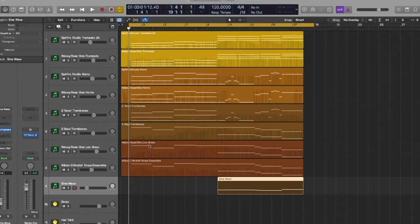I would like to state that I am not in affiliation with Spitfire Audio. This is not an advertisement for them. These are simply the libraries that I have bought because I like them. Now, all of these Spitfire libraries are, in my opinion, very expertly recorded. The attention to detail is next to none, in my opinion.